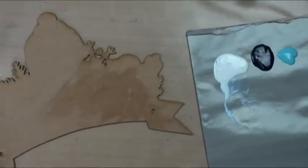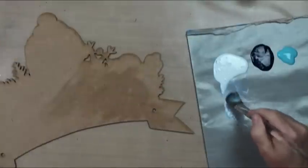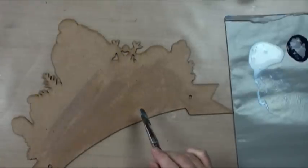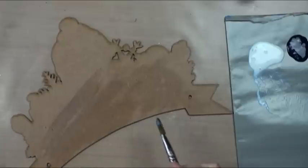All right, we're getting ready to do our Snow Buddies topper, and I'm going to put some multi-purpose sealer on it. I'm going to use a large oval glaze brush, and I'm going to brush to the edge and sweep off the edge. That will prevent anything from dripping over the edges. When you use sealer to seal your projects, do back and front, and that will prevent your projects from warping or having any kind of weather interactions if you're going to hang things outside.